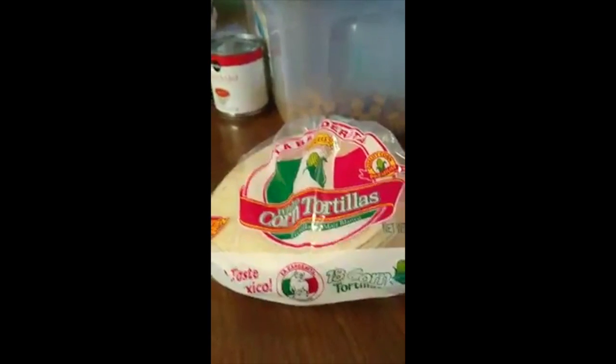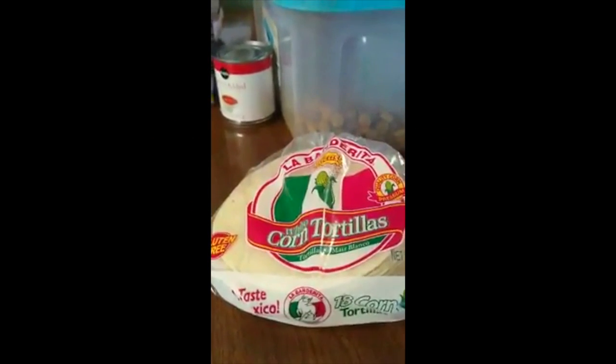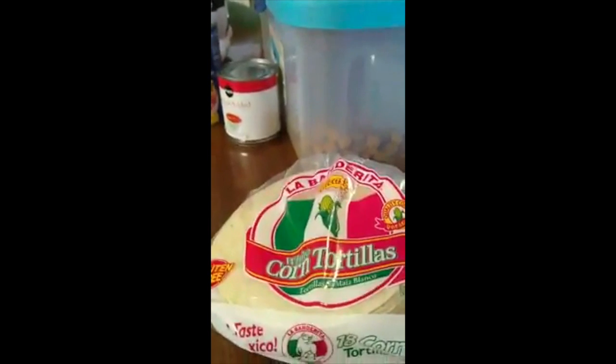Okay, now we also need corn tortillas. Like approximately the smaller size, like a 7-inch tortilla. And we're going to end up needing 6 of them for our recipe, but you usually get like a 10 in a package. You save the other 4 for later.